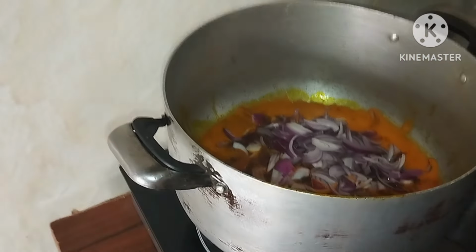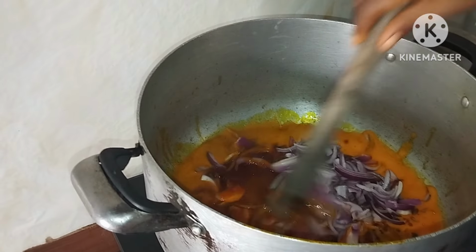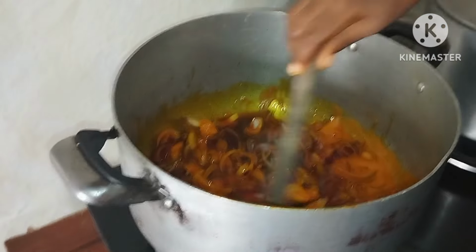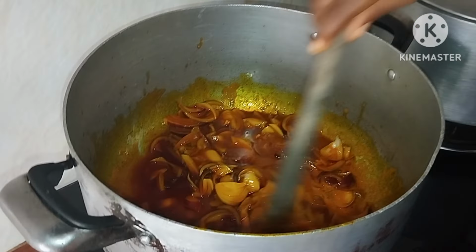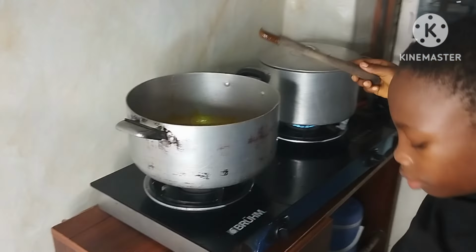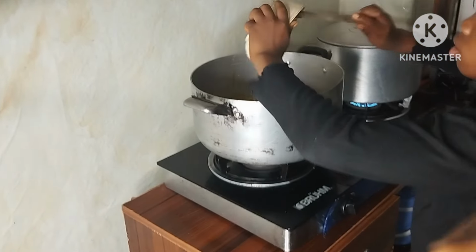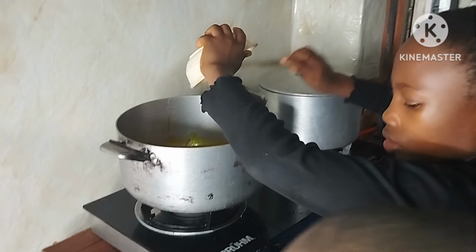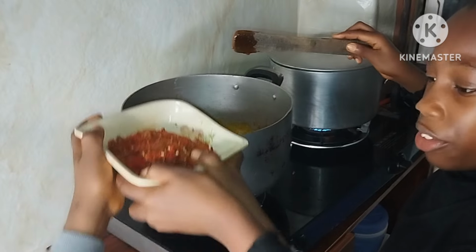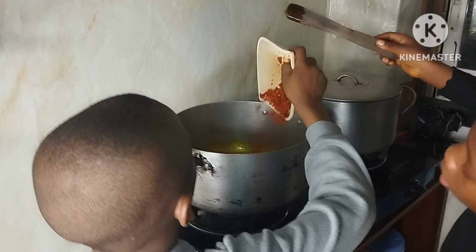Miracle went ahead to add the onion. The heat is not much. Okay. Daniel, bring this one. The pepper and crayfish was just added, okay? Oh, the waka was just added, sorry. Pepper, wait. Let Daniel pop. You stir it. Okay? Fast.